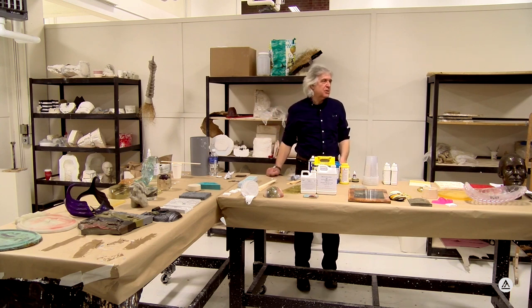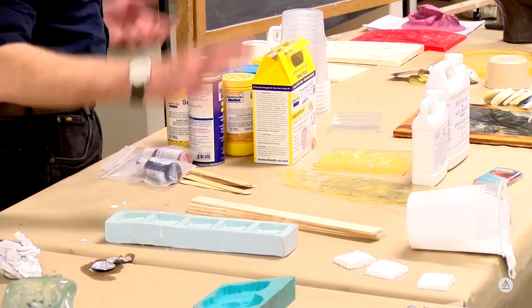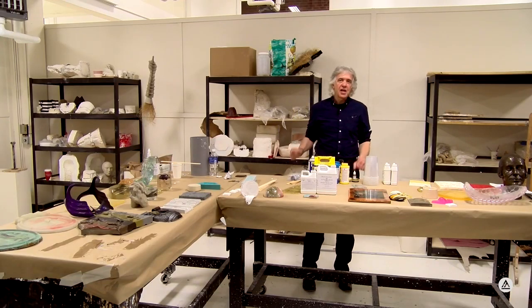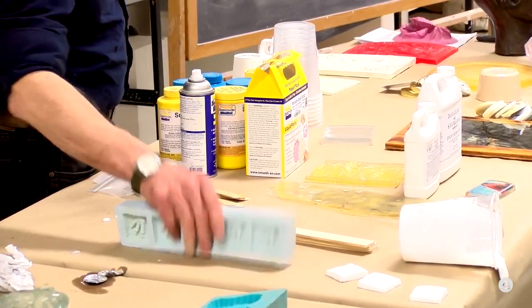Why would you want a flexible casting? Well, maybe for the tactile quality, because it feels good. Maybe for the visual qualities because it looks different. Rubber by nature has a much softer surface. It can't be polished, so what you get is what you get. But think about those things and where you might use that in a piece.